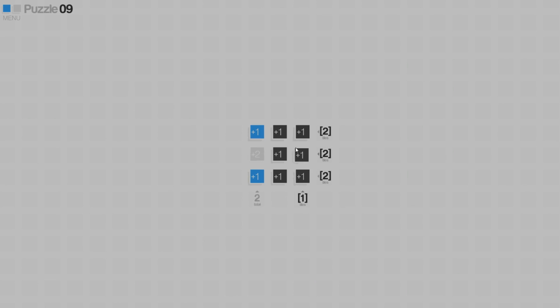And since we needed 5 tiles in these 2 columns here, in the left and the center column, we also have to mark all 3 tiles in this column here. Now if we look at these 2 tile clues here on the side, it's obvious that we have to mark this one and remove these 2 tiles to complete the puzzle.